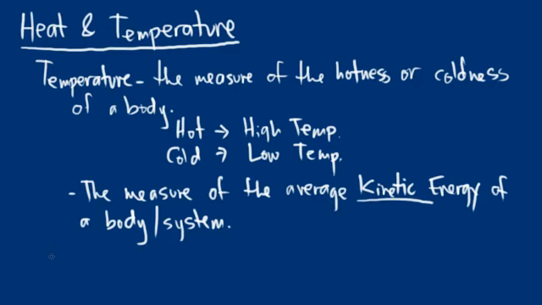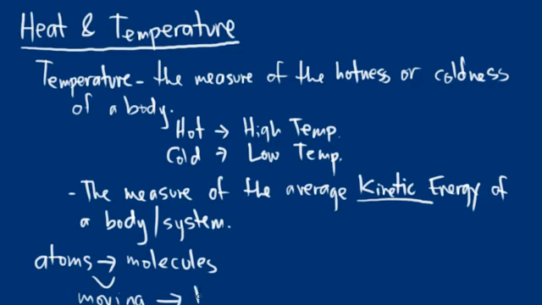All matter is made up of tiny particles called atoms, and when atoms combine, they form molecules. Atoms and molecules are always moving, and when something is moving, it possesses kinetic energy. When we add energy to these atoms and molecules, their kinetic energy increases, and of course, the temperature also increases. Take note that temperature is just a measure of the average kinetic energy of a body. Later on, we are going to differentiate heat from temperature.